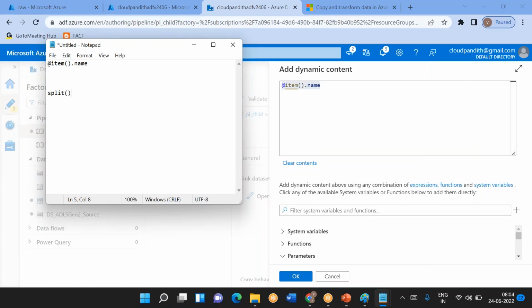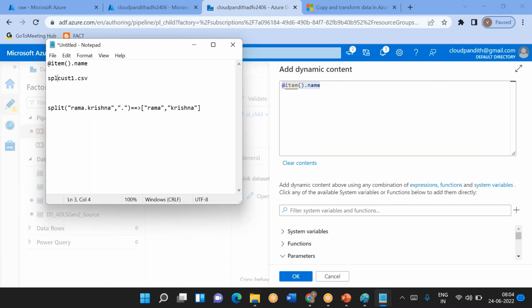Okay, so there is a split function. What will split do? Rama dot Krishna. If I just split it based on a dot, it will give you two items: Rama, Krishna. Now in this, I need only Rama, then I can take Rama using of 0. Of 0 means the 0th index. If you need Krishna, you need to give 1 like this. Now, item.name will give you file names like cust1.csv.